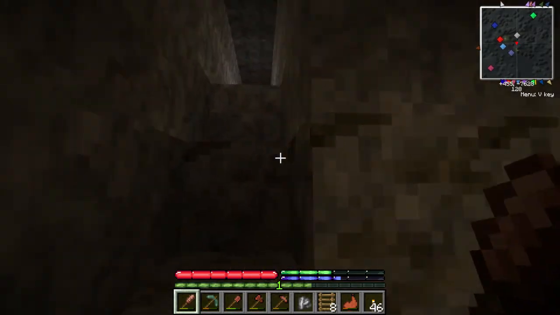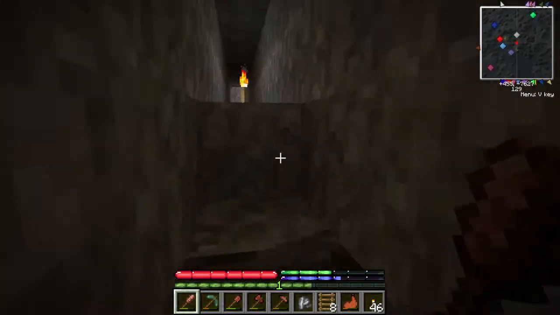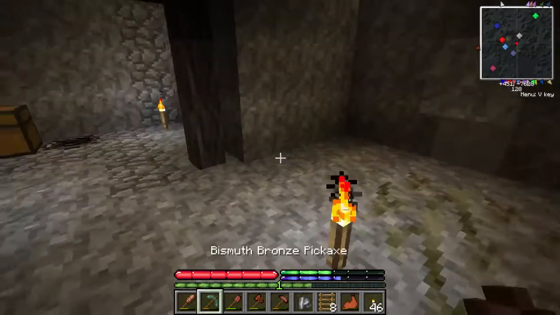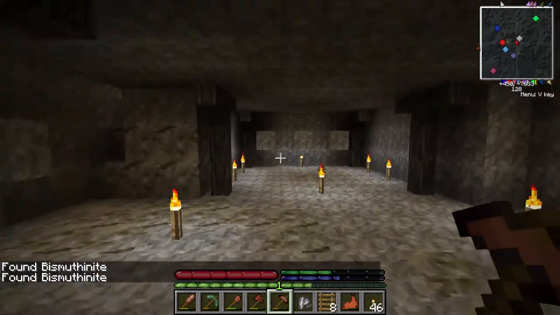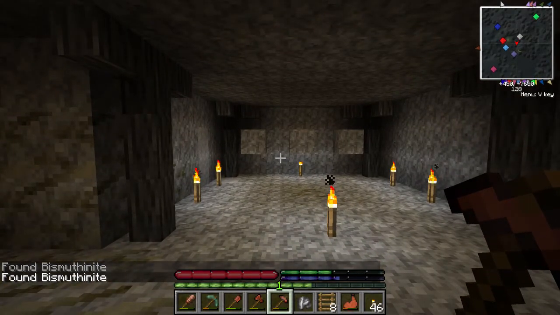So last episode I said I was going to go mine some more, and I was. So here's my bismuth mine here. So I got my good old bismuthite, and I'm like, well, seeing as I have this and I have a good amount of copper, I should also probably find some of that zinc, the sphalerite.